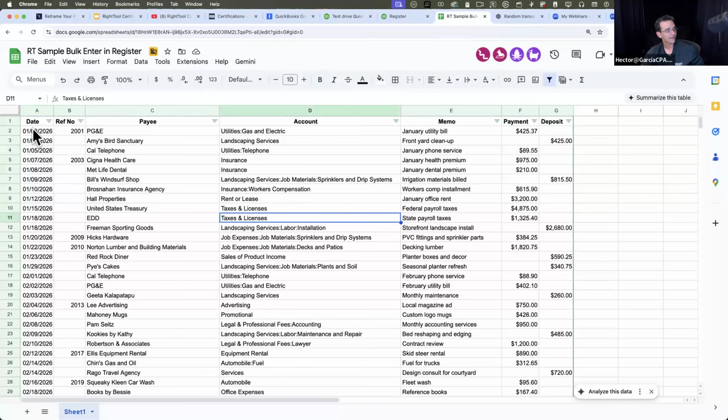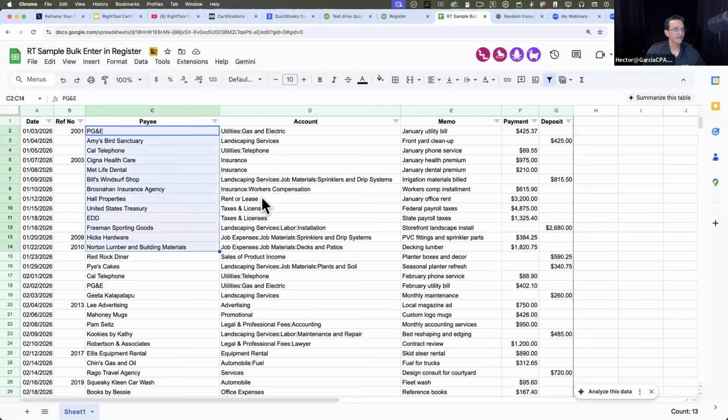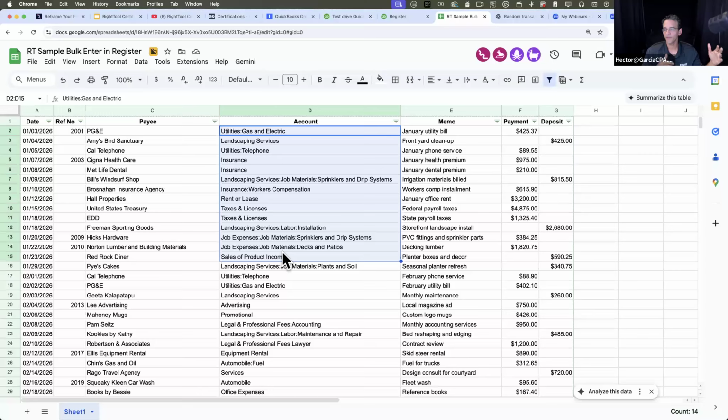So let's say, for example, I happen to have a list of transactions. Maybe it's a cash register that I've been tracking by hand. Maybe it's something that I downloaded from the bank. As long as the payees match exactly what's in QuickBooks and the accounts match exactly what's in QuickBooks, and if there are classes and locations, those will have to match exactly too, you should be able to copy and paste.